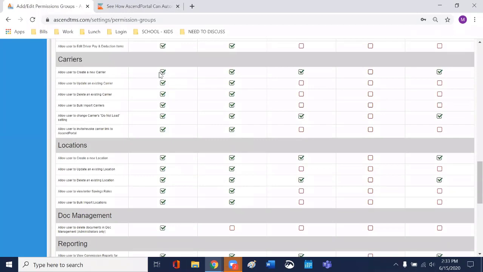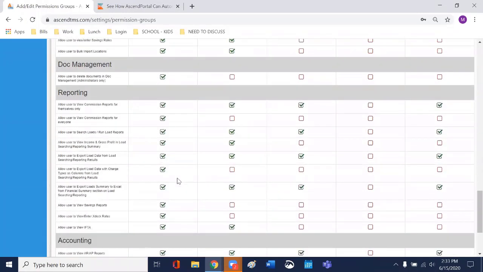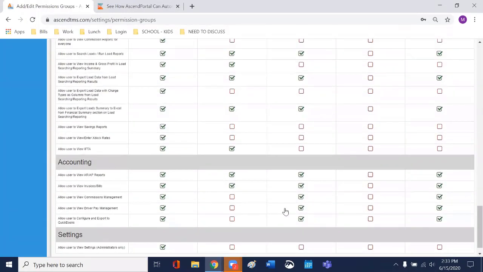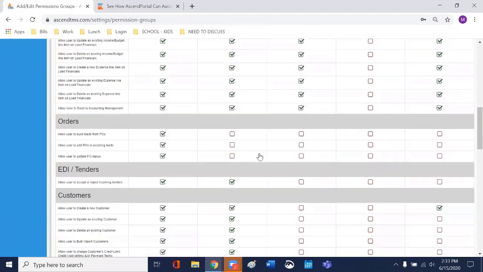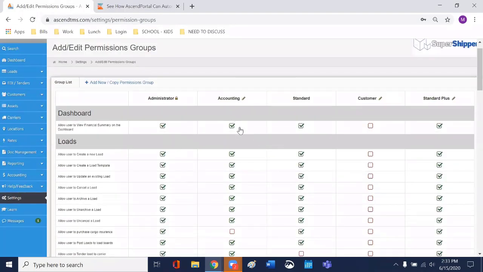Now, like I mentioned, admin is locked because you have access to literally everything. Accounting, mine unfortunately is no longer in the state that you were given when you first signed up. We've changed these and tested it, and we play with these often. So mine might look a little different, but what I want to teach you is how to set up your own permission groups. You can choose to rename this if you don't want it to stay as accounting.